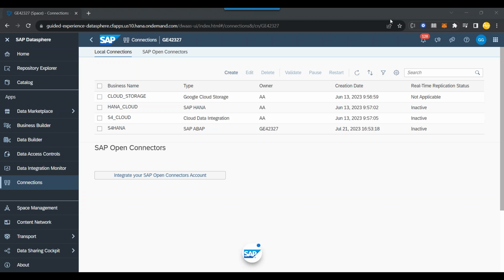Anubhav, do you have any use cases where you presented DataSphere successfully and the company and the clients accepted it? Sorry, can you please repeat? Do you have any use case where a client accepted DataSphere? Because we are having a lot of pushback from the client. Last week we suggested DataSphere, and because of the additional expense, they're not willing to take it. If you have anything that you can share, that will help us to promote it.